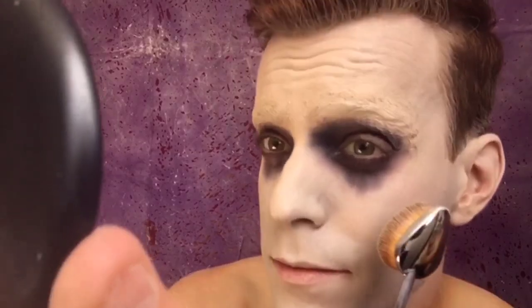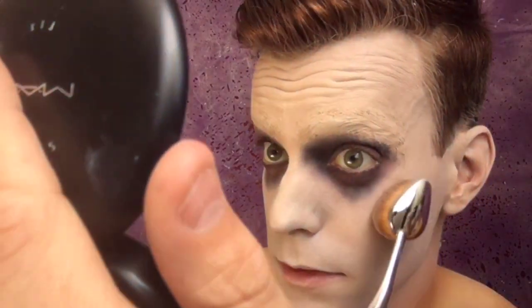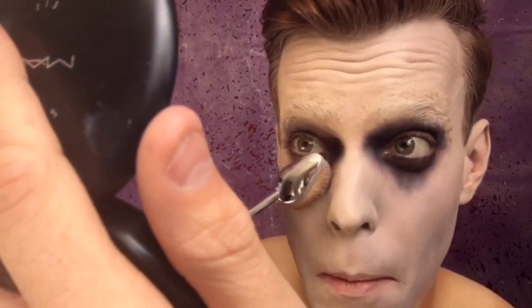Now if you do your eyes a little bit too intense, a little too dark, you can take that foundation brush and lightly go over it again. Just kind of gently patting it in, kind of take away some of the intensity.